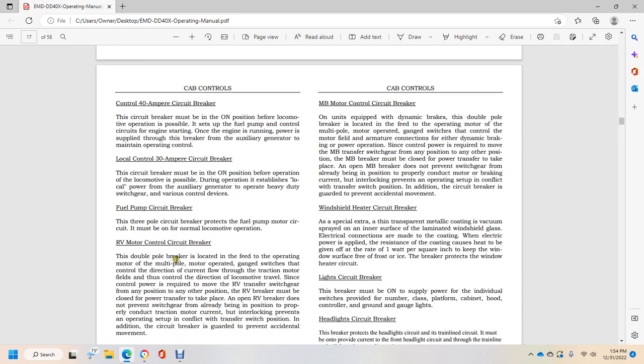The double-pole breaker feeds the operating motor with multiple operated ganged switches that control the direction of current flow with the traction motor field, with the direction of locomotive travel. So control power is required to move the RV transfer switchgear to any other position. The RV breaker must be closed for the power transfer to take place.